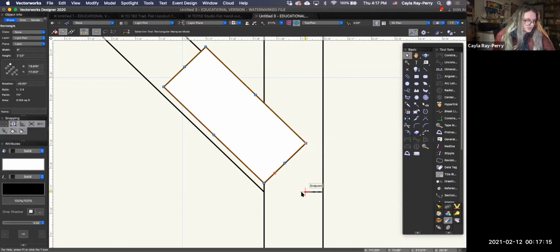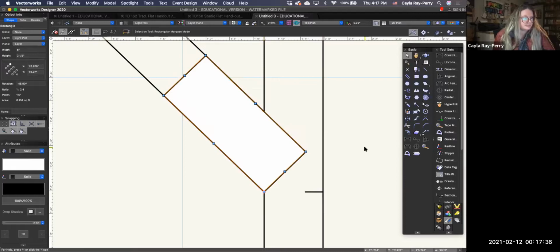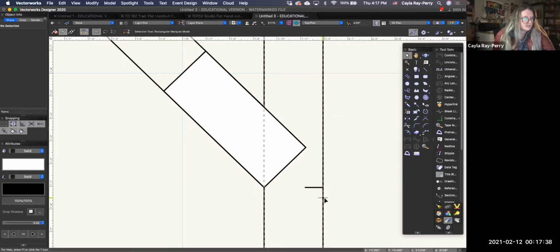Okay, but I want to make sure that's okay. So I can tell by that grid line right there, where to go, that those objects are in line with each other right there, which means that this is inset by 45 where it is. So we're in the clear, and I'm going to move it to make sure that it is fitting on my piece of wood, just like that.